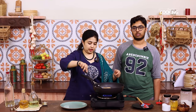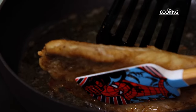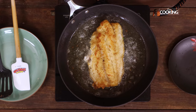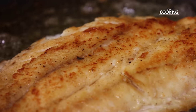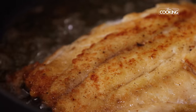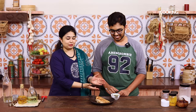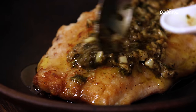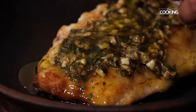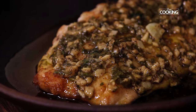I'm going to flip it over to the other side one more time — just make sure it's cooked on both sides. I think the fish is cooked — it's looking perfect. You can turn off the stove. The fish fillet is done and we have the garlic lemon butter sauce, so we're going to pour it onto the fish. It's a big fillet so it will require a good amount of butter. Let's just spread it nicely.